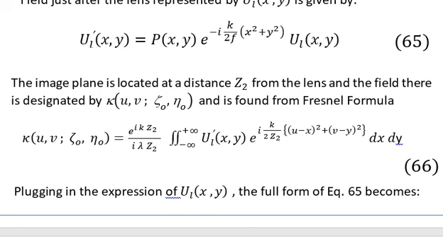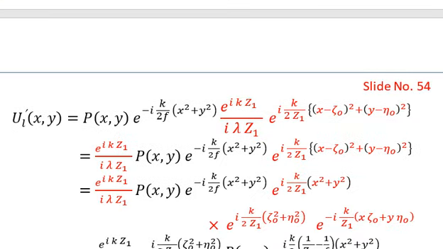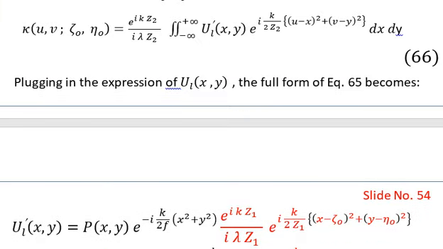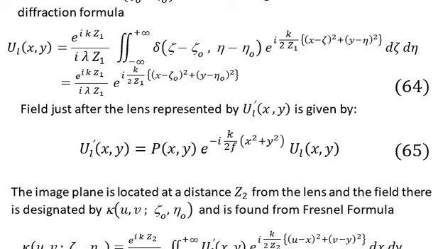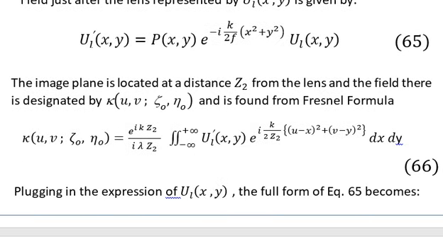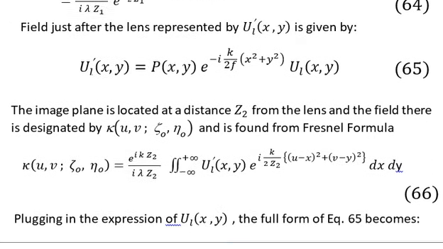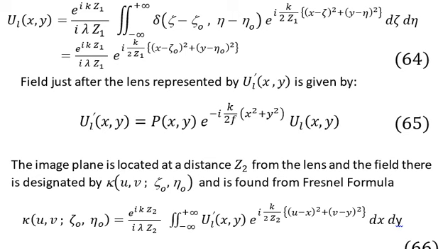So you know that the field we have here is ul prime, which we have shown in equation number 65. So from equation number 65 we are going to plug in the value of this field over there, so that we can calculate this field. So before calculating the field ul prime and substituting that one in equation number 66, we want to calculate this ul prime in equation number 65 by substituting ul as a function of x y from equation number 64.